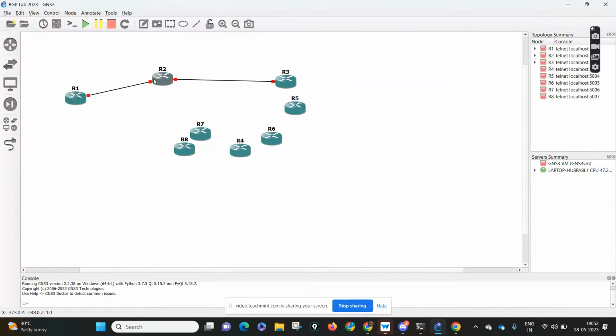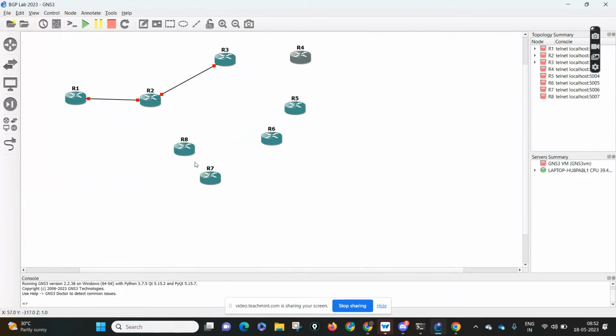R1 to R2, we're going to configure IBGP, and here EBGP, R3, R4, R5, then R6, then R7. Then you will have R8 somewhere here.